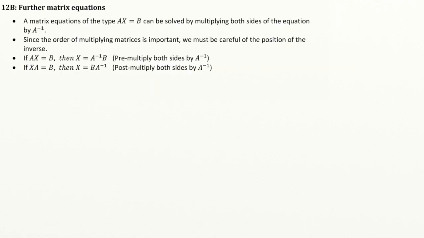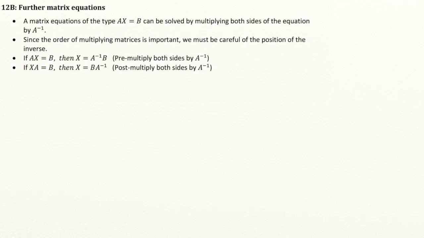The whole idea behind this is we've learnt how to subtract, add, scalar multiply, normal multiply, do all of that to be able to get a letter on its own or a matrix on its own when we're doing algebra. The one thing that we've learned last lesson is how to divide matrices if we need to get a matrix on its own. So that's exactly the concept that we're looking at today.